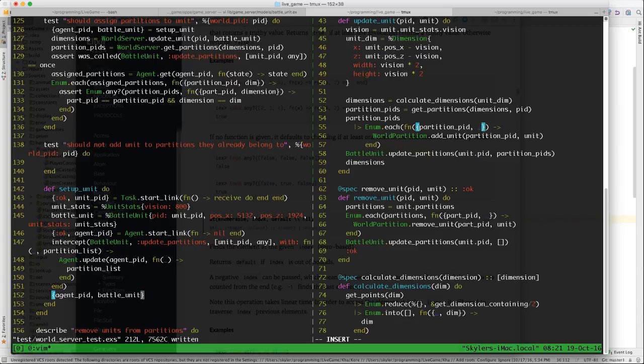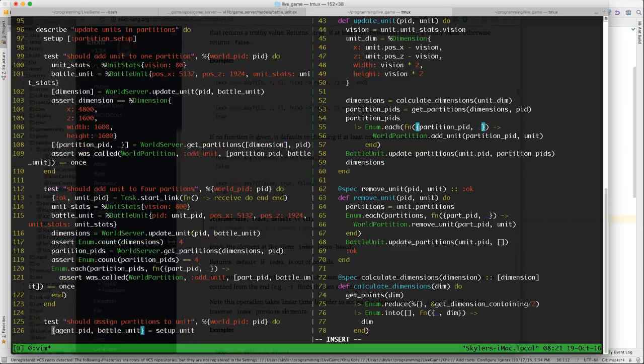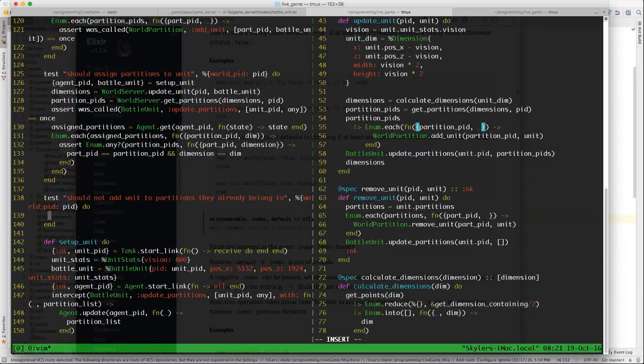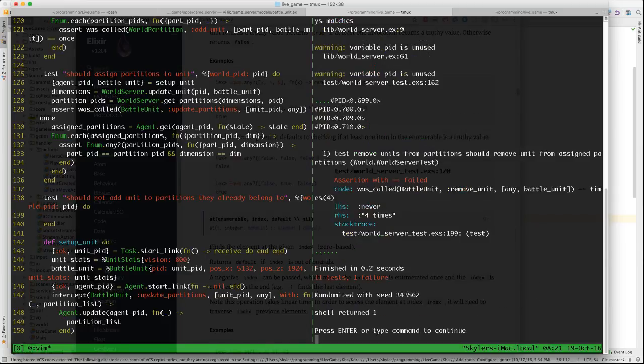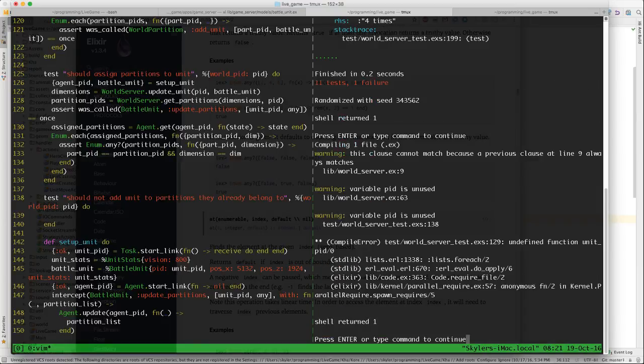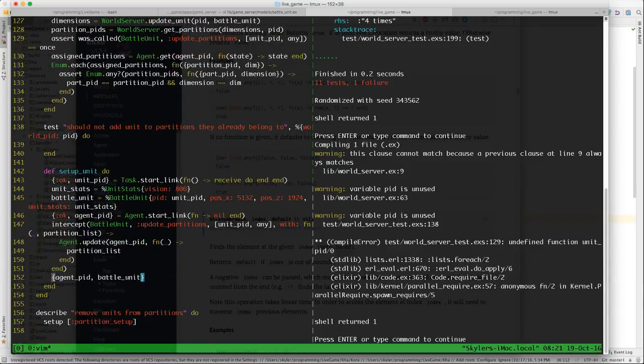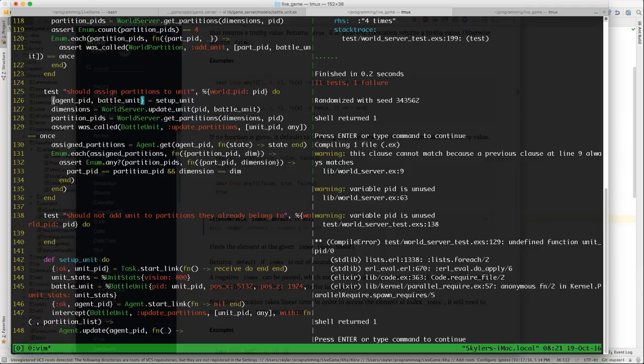Let's go over here. Okay. Here it says unit PID. We're going to need that. Let's see here.